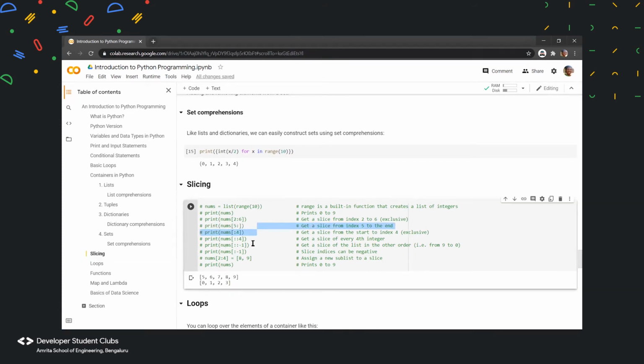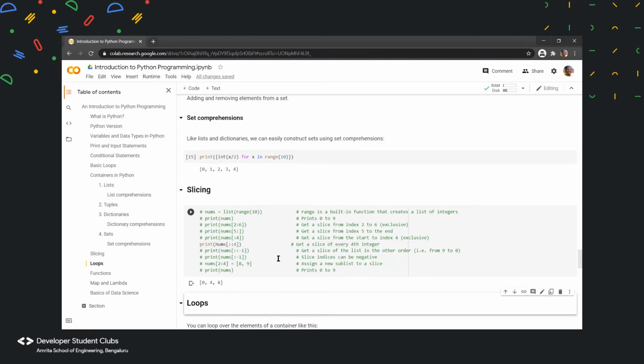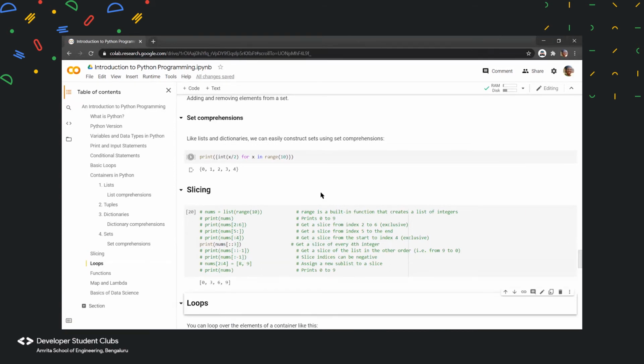So next up, we look at the step operation. Because we put a colon and didn't mention anything, the step will be performed on all the elements together. So because we put 4, every fourth element will be printed out. So we start at 0, then +4, +4: 0, 4, 8. Perfect. So in case you want to check whether that's exact, you can put a 3: 0, 3, 6, 9.